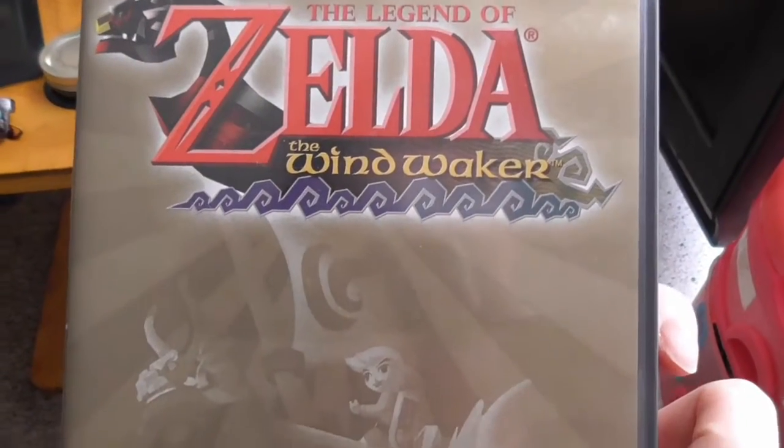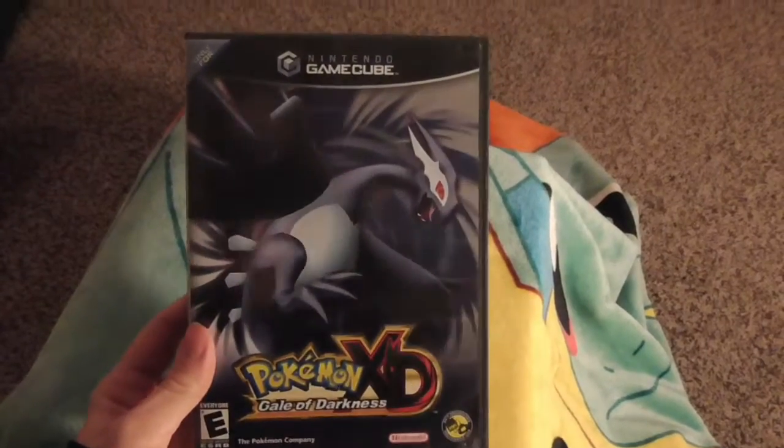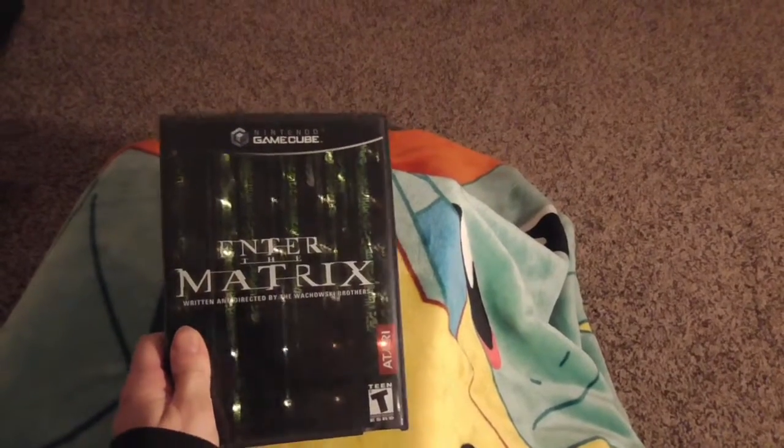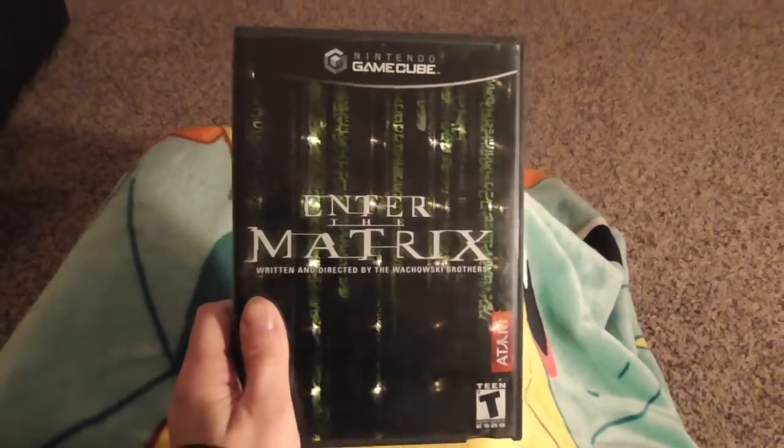And it's not as if they couldn't make GameCube art inserts look shiny. Metroid Prime 2 Echoes looks like this, and Pokémon XD Gale of Darkness looks like this — it's practically flawless in the shine department. Even the Enter the Matrix game had this sort of situation going on, which, while maybe a little weird looking, still brings a respectable amount of shine to the table.